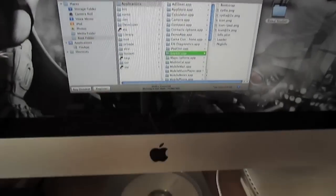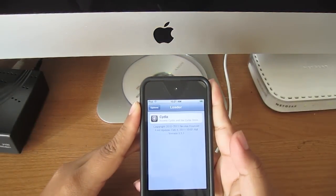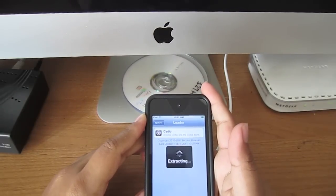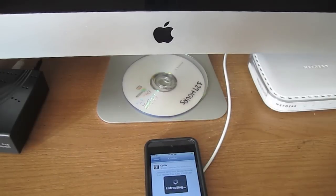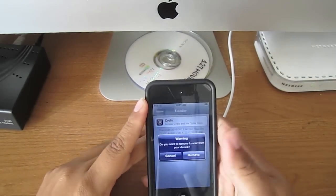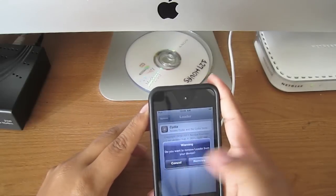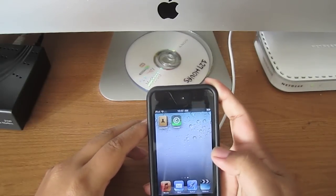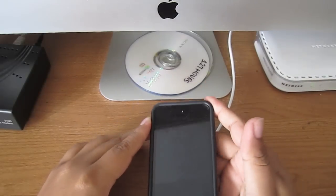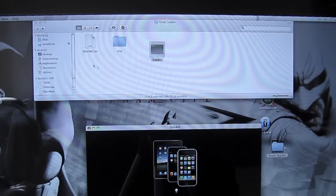Now your iPod or iPhone should have Cydia in loader, just like that. And then click Cydia, install Cydia. It's gonna ask if you want to remove the loader app. I won't, because I'll just leave it there. It should respring. See, it just restarted. Now you're done with all this, so you could just cancel everything.